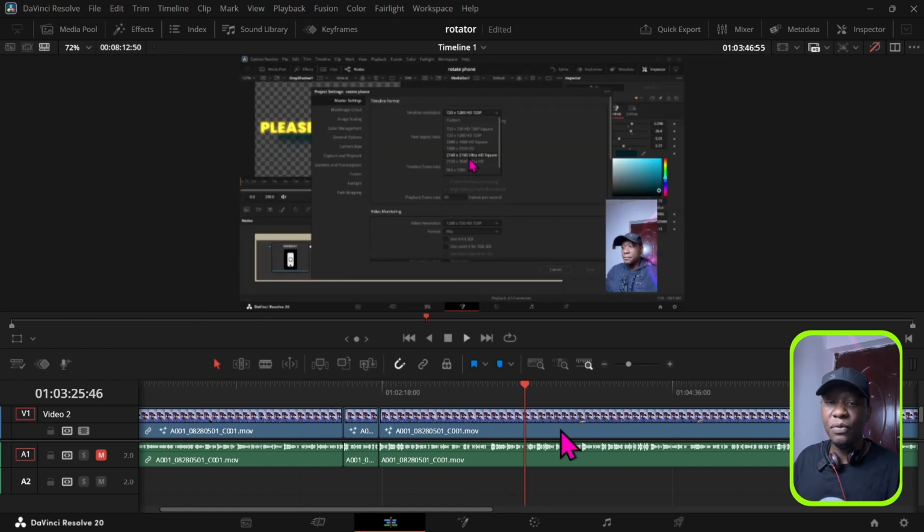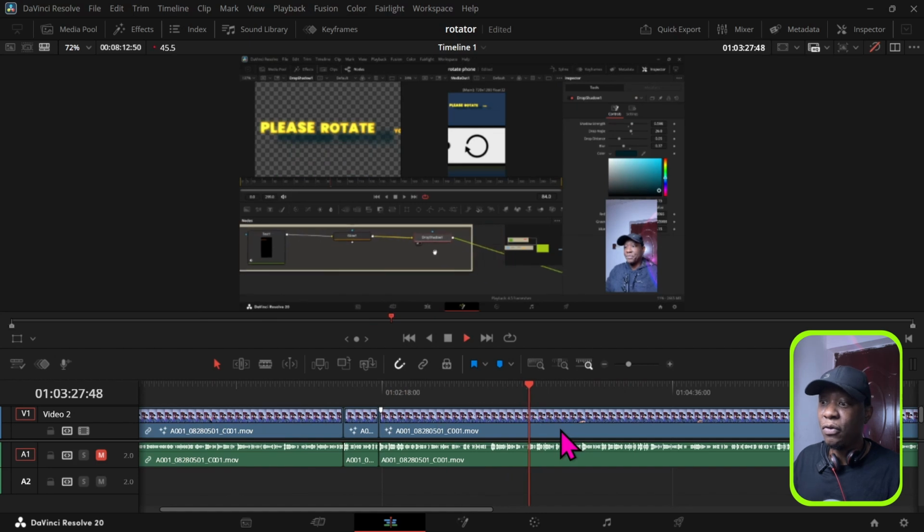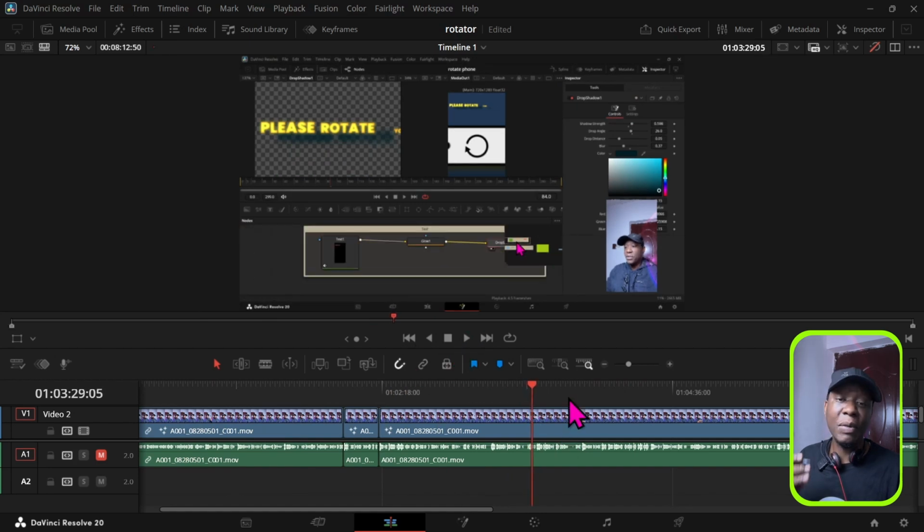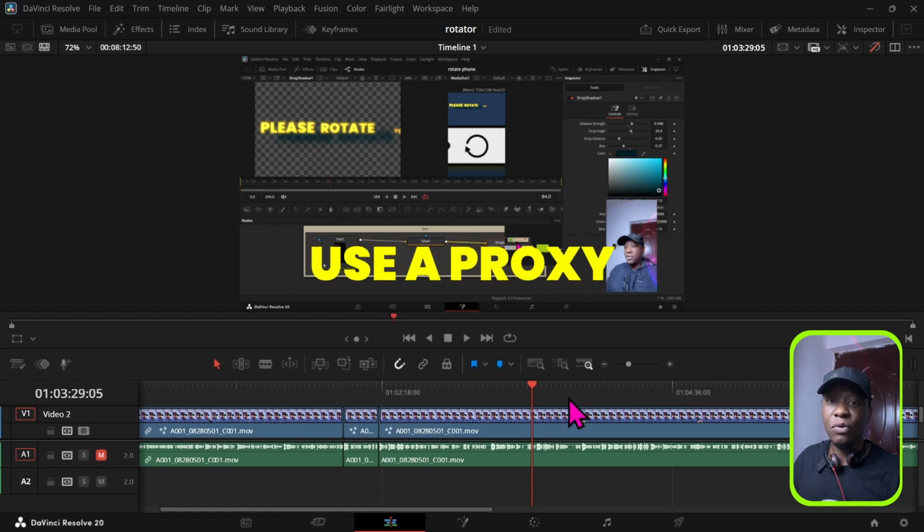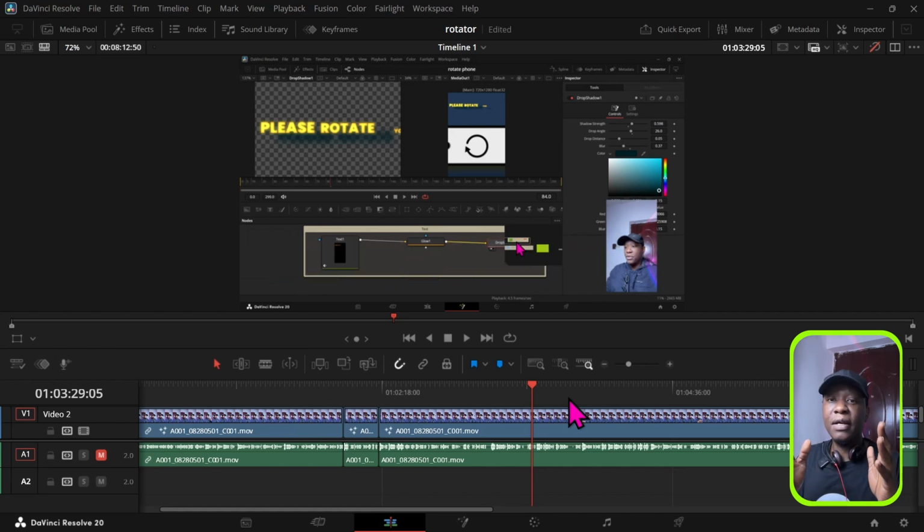So another tip to improve DaVinci Resolve's performance is to use proxies. Now, this might sound like a complicated term, but what is a proxy? Let's say, for example, we have a 4K video that's about 4 gigabytes, or 10 gigabytes or whatever. By working with a proxy, we're going to crush down and reduce the size of that video, but it's going to reference the original video.